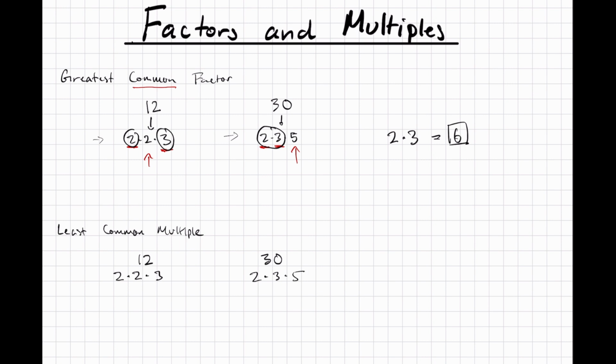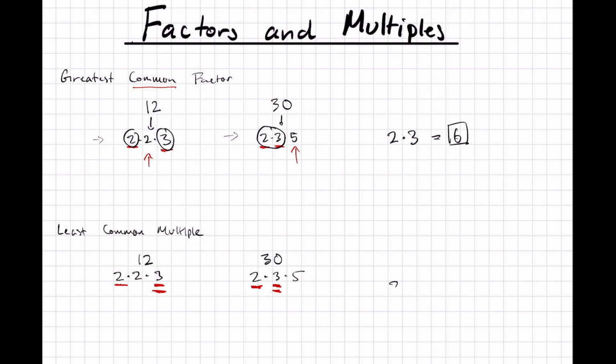Okay, so now once again, we're going to look for the things that are in common between these two. Well, what's in common? This 2 and this 3, and this 2 and this 3. We'll actually double underline the 3 so we can see how it's common. So those are the common factors, and the other things are the uncommon factors between the two. Now, the technique to find the least common multiple between these two is that we're going to multiply the common numbers.